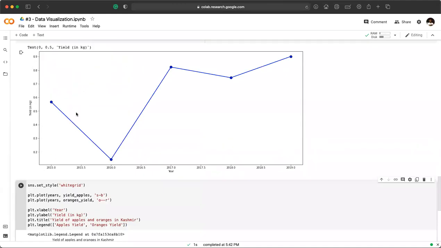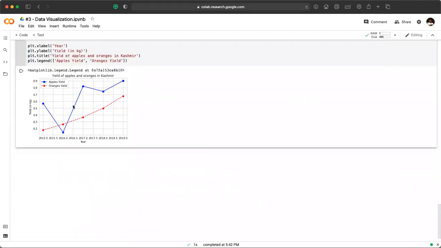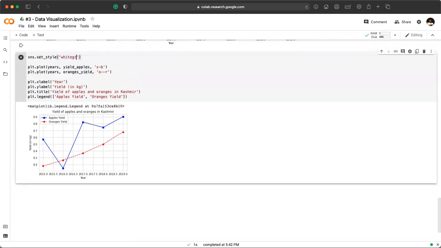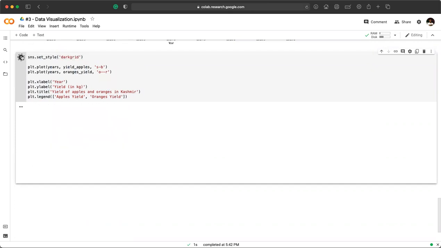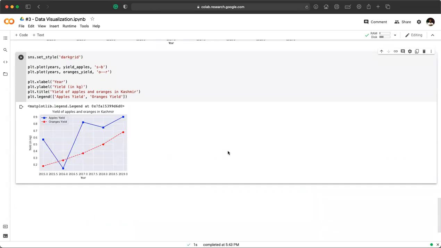So when we are using Seaborn, we get some extra graphs and some advanced visualization. See, the rendering of the whole graph has improved in comparison to what we were using in Matplotlib. Also, another type of styling is there, which you can set here. So this is white grid. You can also use dark grid. Then when we render, see, the graph turned dark. So these things can be done, and based on this, different customization is also possible since Seaborn is there.